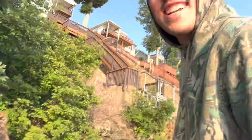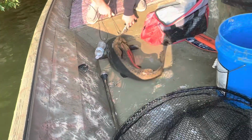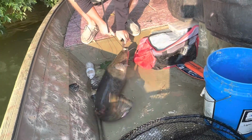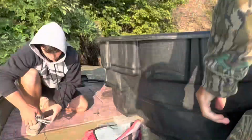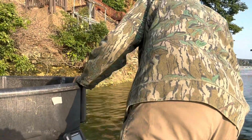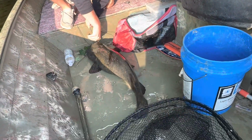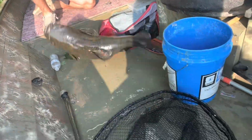The line just sits there, man. It's just tight. You don't know what's on there. But these flatheads, trying to hide. Yesterday we set a line here, we came back next day, line was gone. So we said, you know what, we're setting two here, we know there's fish here, I caught one last week here. This must just be a good spawning spot. We still have another one here, we still have a bait on there. Yeah, but at least we caught one here. It was going at that angle, I was like, there's probably one there.